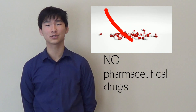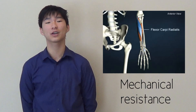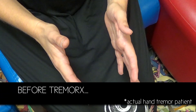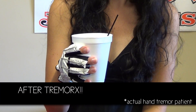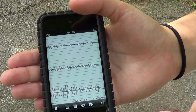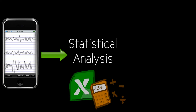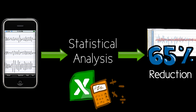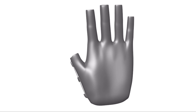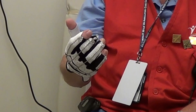Instead of using pharmaceutical drugs to reduce tremors, we add mechanical resistance to the flexor carpi radialis, a muscle which controls the movements of the hands and fingers. We quantified the effectiveness of different prototypes through the accelerometer and the iPod Touch, and determined that our most effective design reduced the amplitude of essential tremors by 65%. Tremor X uses wires to provide resistance, thereby reducing the periodic sinusoidal movements of essential tremors.